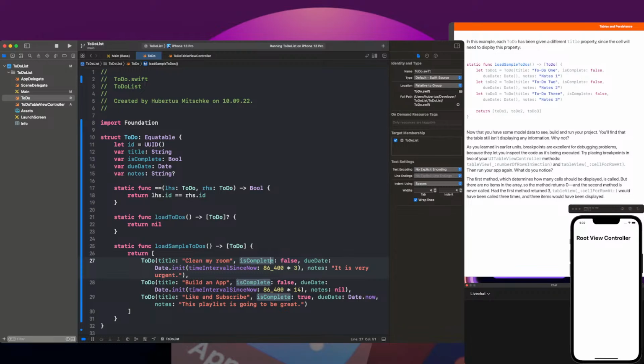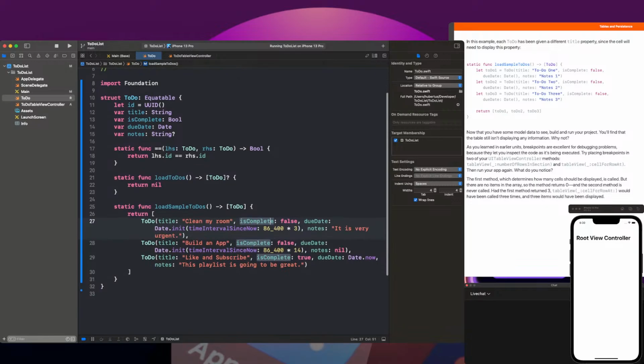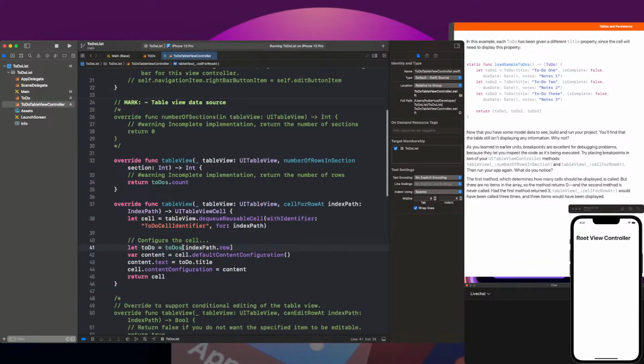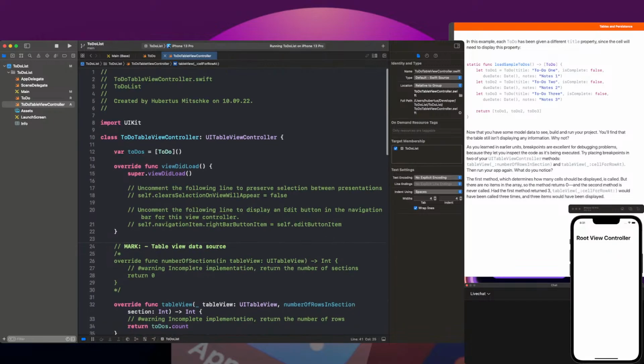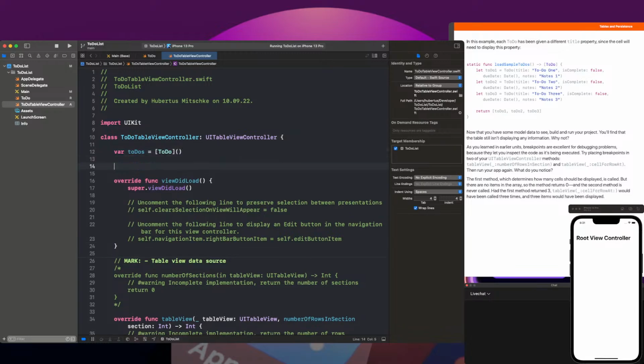Written, and we just okay. Now that you have some model data to see, build and run your project. It isn't displaying any. Why not? Because we haven't told the to-do table view controller that it should use this. We can change this here to to-dos.